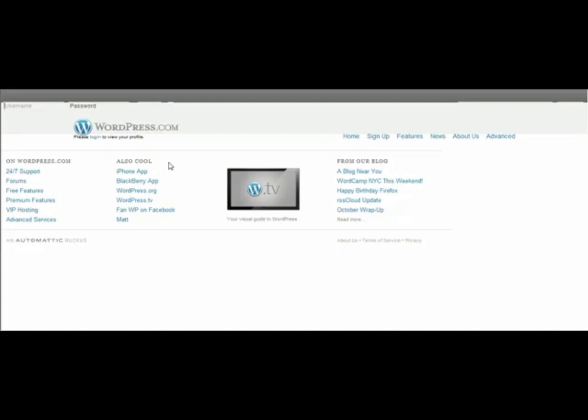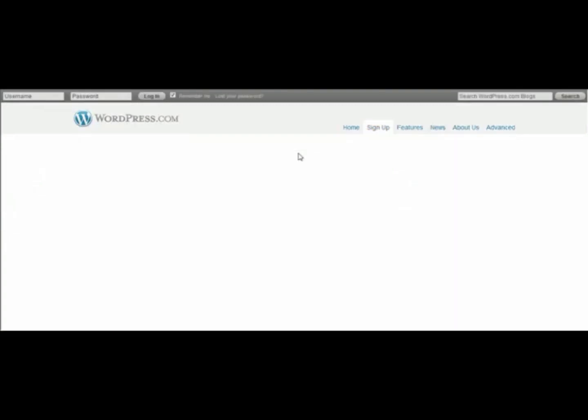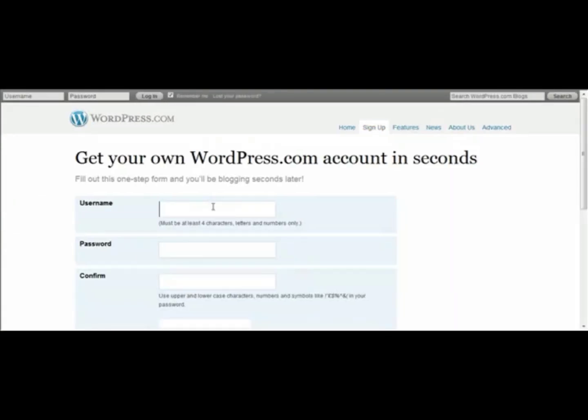So to grab your key, you do need to just log into your WordPress.com account. And if you are brand new, you can just choose sign up. And then they will actually take you through the process. So let me just plug in a sample here. You could put in your website name if you want.